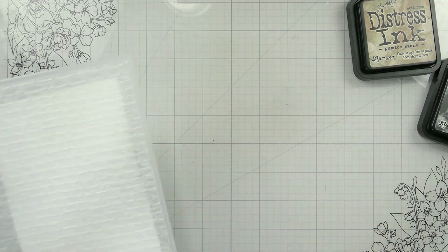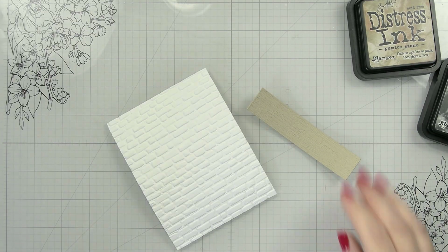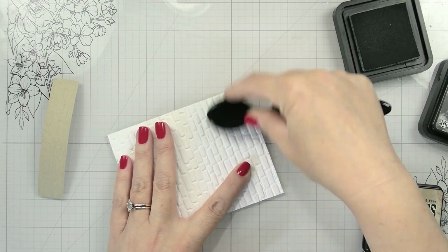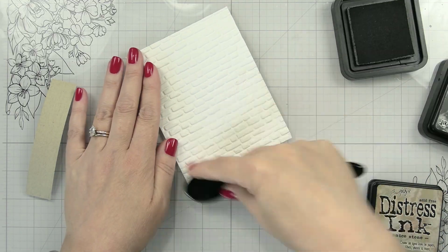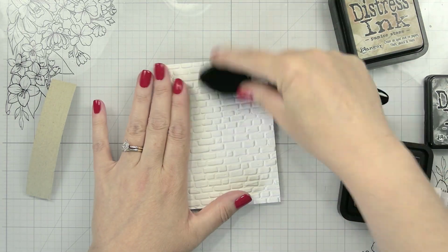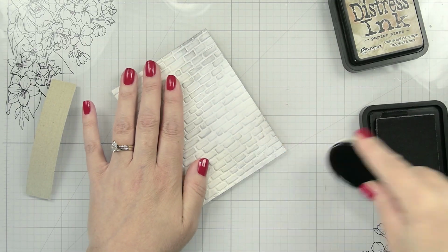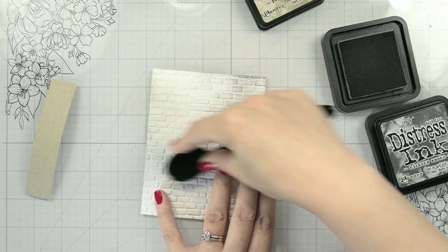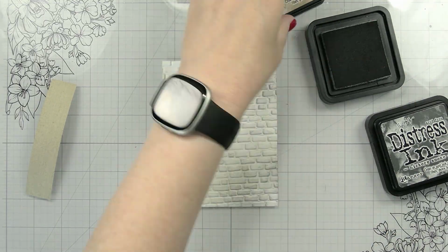Why? Who knows? But then I also did the ink blending, and then I went ahead and put the paper in upside down. So the ink blending that I did ended up on the back side of the paper, so now I had to ink blend again. It was fine. I used pumice stone and hickory smoke, so a warm gray and a cool gray, just to help add some character to the wall so it's not super stark white, because a brick wall would never be that stark white unless you just painted it. And it helps those embossed details to pop through. So I just layered them. I did leave some areas white, but I just layered them randomly throughout.